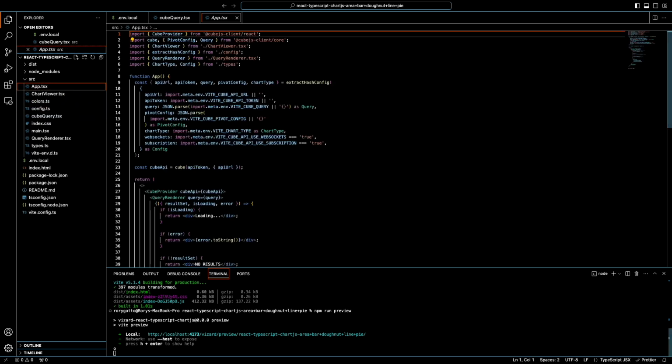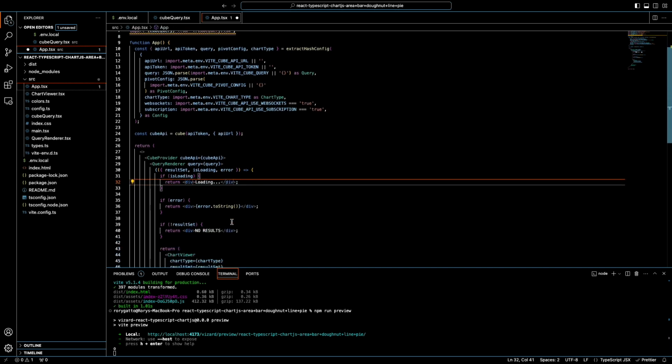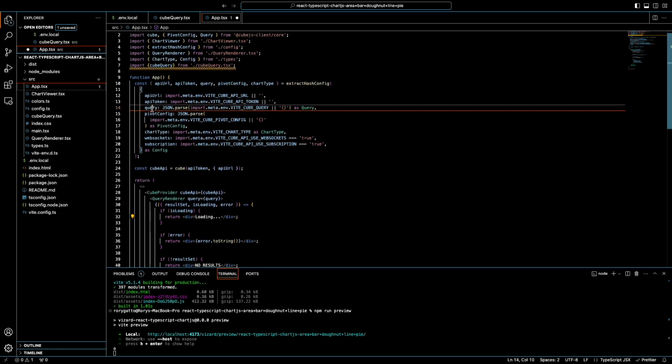Then we will run to the app file and import, find where it is in the code, and use our imported new function. Here we go.